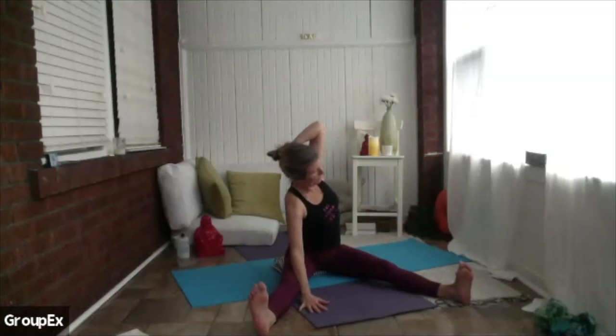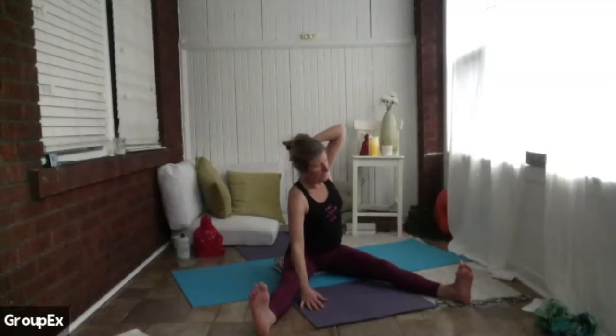Starting to wrap the right ribs under and around a little bit to take the side stretch. You can just stay tall here. Or slide the right hand down a little further, pull the ground back or your leg as you open up a little more heart opening, twist, side stretch. Inhale back to center, exhale, reach the arms back and bend the knees now.